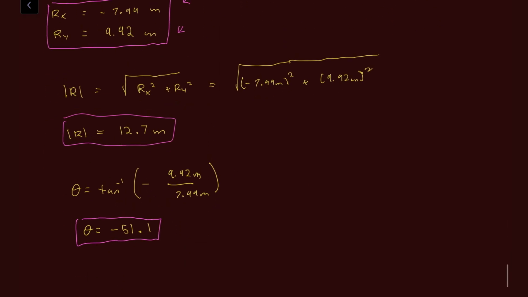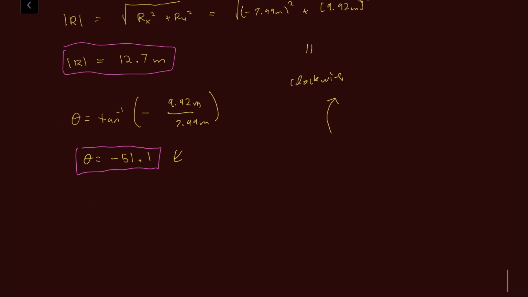So let's think a little bit. We know, without even looking at any diagrams, x is negative and y is positive. R of x is negative, R of y is positive. So that's going to be a vector in the second quadrant. Now, since theta is negative, that tells us that this angle is clockwise. So it's a vector in the second quadrant with a clockwise angle. That means that theta is going this way.